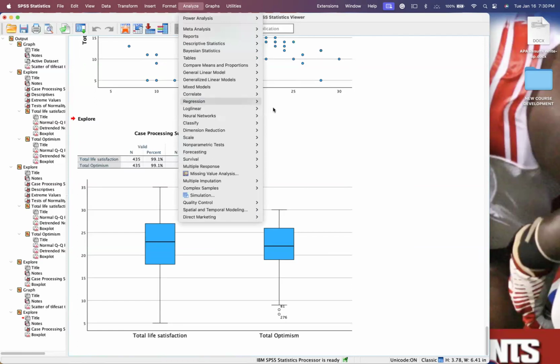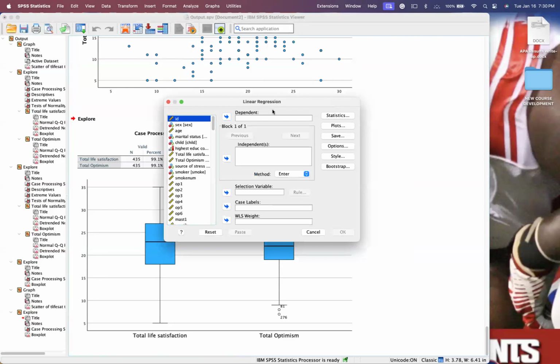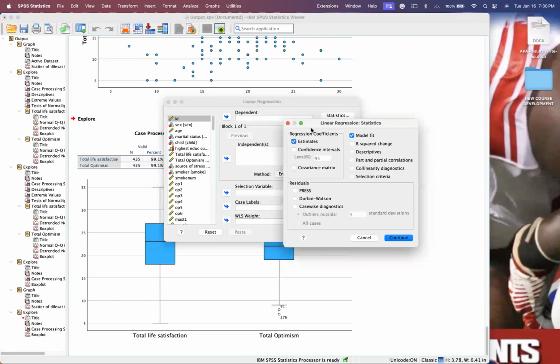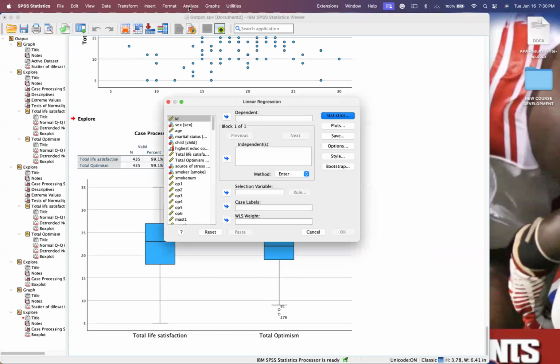And when you run the linear regression process, what you're going to do is you're going to put your dependent variable in here. And let me see here just to make sure. Okay, yeah, give me just a second. I'm shifting between the two versions.